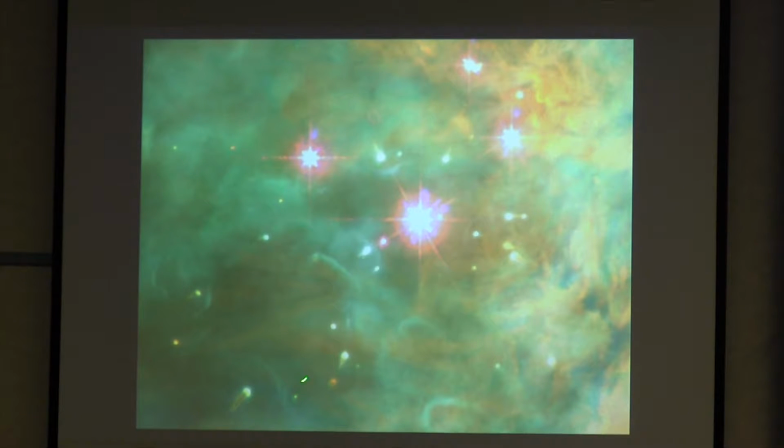And you can see that there's not just one tadpole, there's another one here, or more jellyfish here, and more jellyfish here, and a jellyfish there, and there, and they all seem to be pointing toward the big bad guy in the center, Theta Orionis 1C. That is the name of that star. That is the largest star in the Orion Nebula. It has the largest ultraviolet radiation, and it has the largest stellar wind.